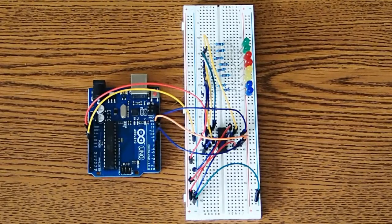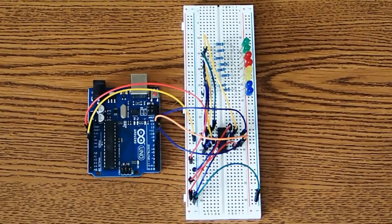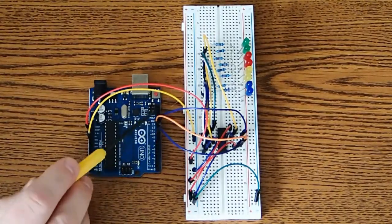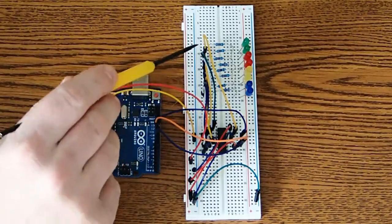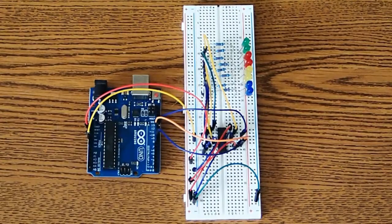And you can see the setup right here, and I have it all wired and breadboarded. What I'm going to show you is a way that you can expand the output pins of your Arduino. One way to do it. In other words, I'm using 3 of the output pins, and I'm going to control 8 LEDs there, 2 of each color. I'm going to use 3 pins to light up and control 8 LEDs.